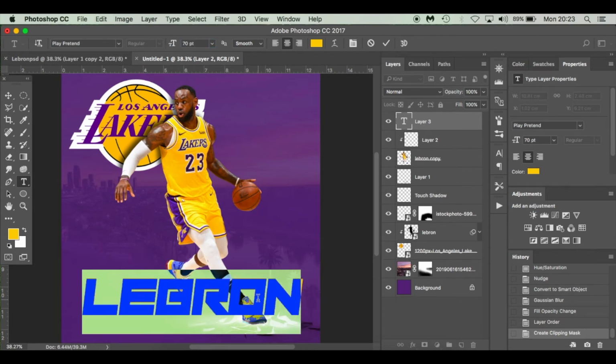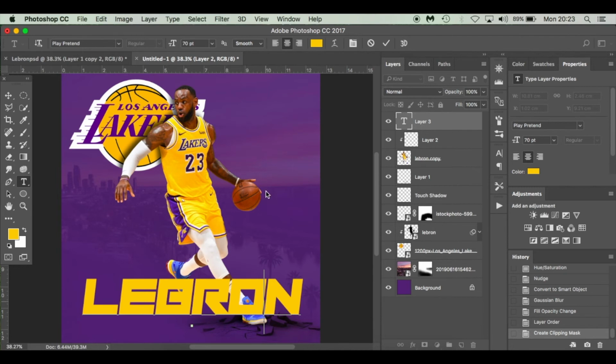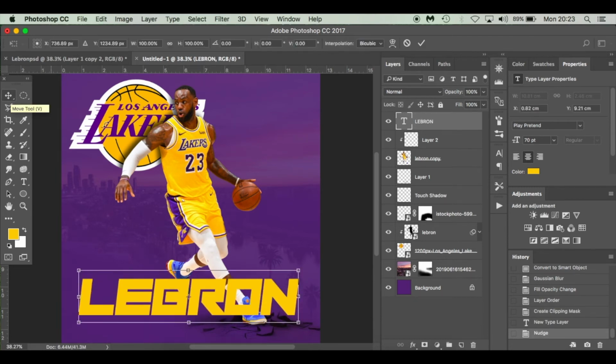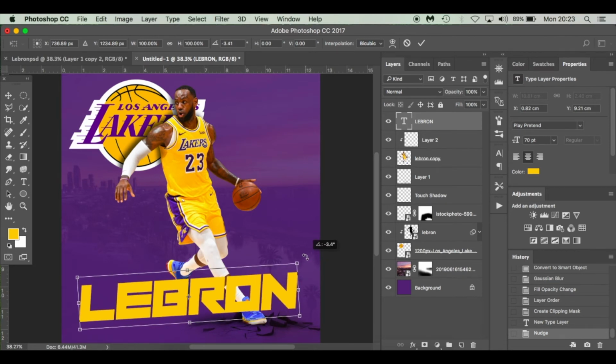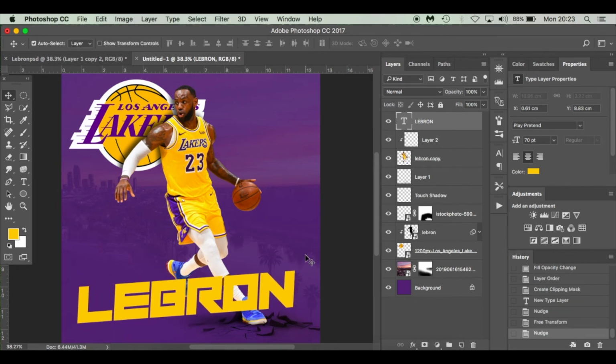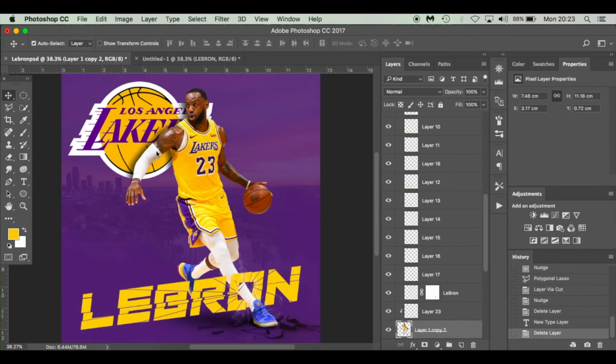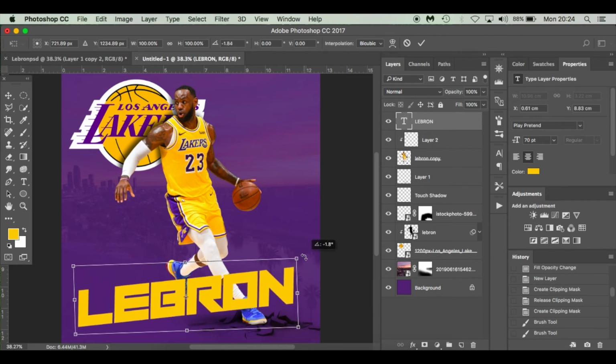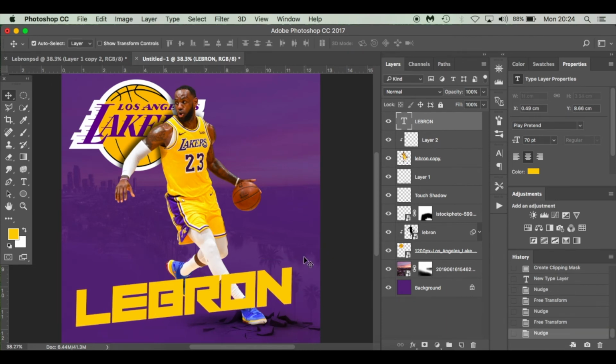So we'll go for 70 now, and I'm going to hit my Move tool. I'm going to press Command T, and I'm just going to angle it slightly. Hit OK, and I'm lining it up with his leg. So as you can see there, I've turned it considerably more actually. I think that should do. And then I've just nudged it across, so his feet are coming across.